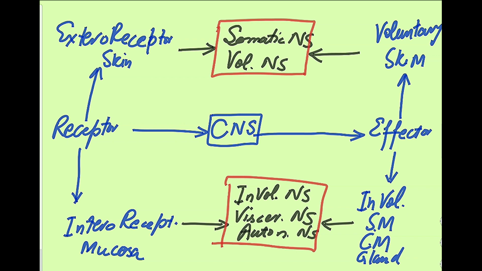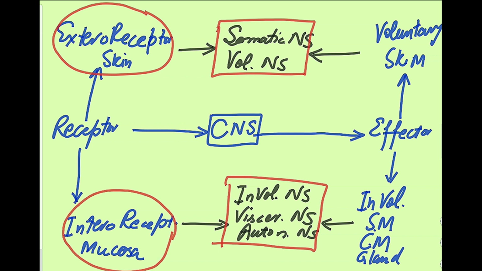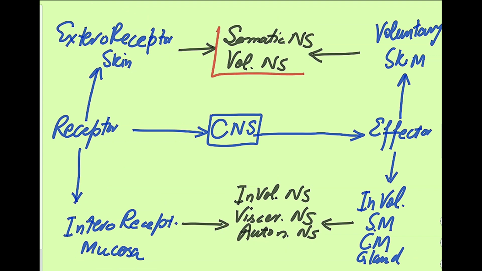Here I can also show you the nervous system has 4 functions. 2 are the afferent functions that are performed by exteroreceptors and interoreceptors. The function performed by exteroreceptors is known as the general somatic afferent, and the function performed by interoreceptors is known as the general visceral afferent. So these two are the basic domains of the nervous system: somatic nervous system, voluntary nervous system, or the involuntary nervous system, visceral nervous system, autonomic nervous system.